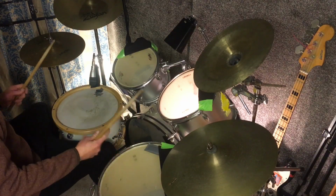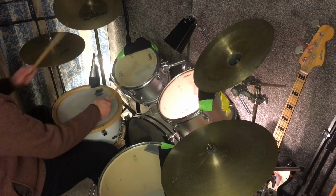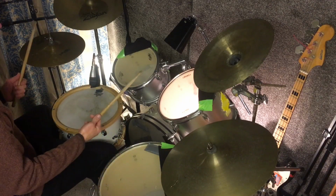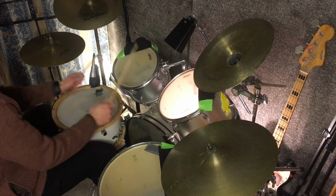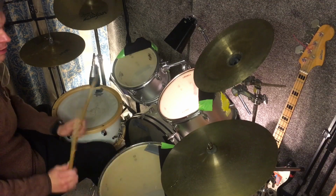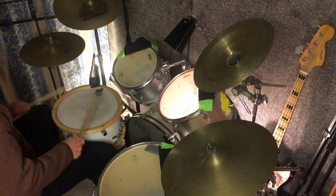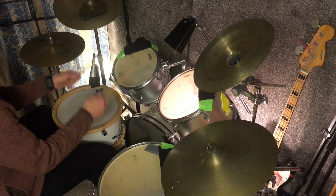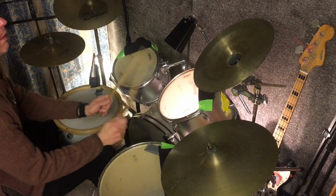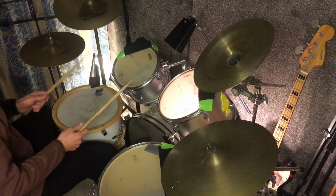Okay, so the way I approach that, especially for warming up and things, each hand's doing the same. 4 on each drum, 4 on each drum. So we may as well practice it as flams, because that's where your body is while you're doing the accent. And you just need to practice going between the drums. Okay, so that's for 8.